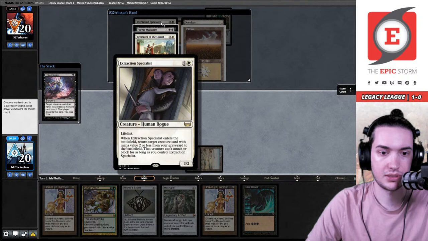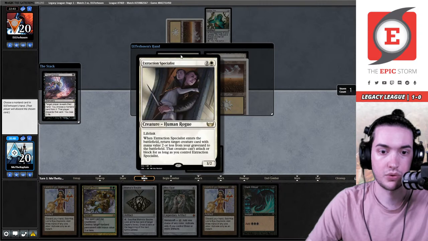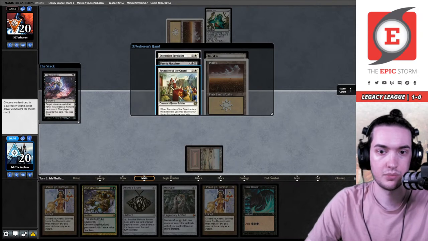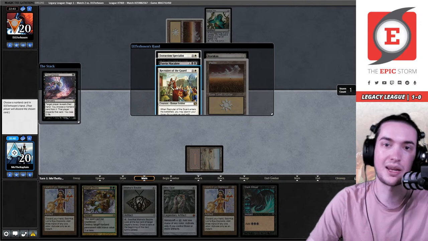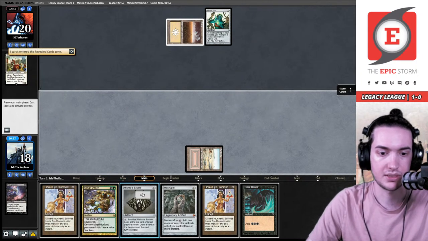Extraction Specialist. Interesting. That's an interesting way to rebuy whatever I'm going to discard, like if it was a Thalia. But I'm going to take this Recruiter of the Guard. I always forget that I can just bobble the top of their deck. Yeah, that was silly.